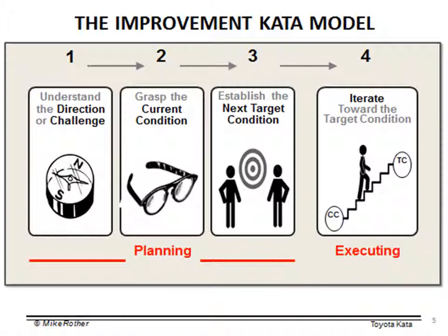They're shown here in a left to right fashion. But I want to caution that these four routines are not exactly always sequential from left to right. It's not an algorithm or a straightforward protocol. It's more of a loosely related set of routines that we kind of perform left to right. But they're very recursive, meaning we kind of go back and update our understanding of things as we go into the kata. The first three routines kind of loosely make up the planning phase, and then the fourth routine makes up the executing phase. All four routines have a common glue that ties them together — their purpose is to help us learn and strengthen our understanding of how to do process improvement work.